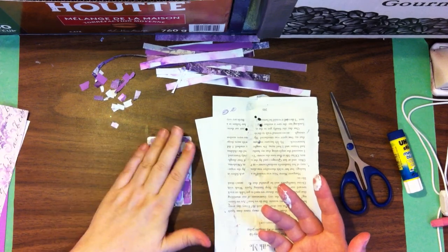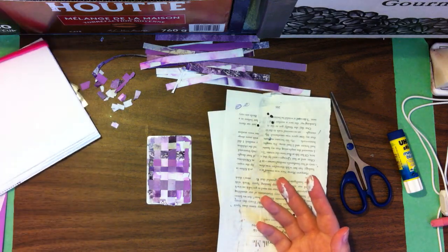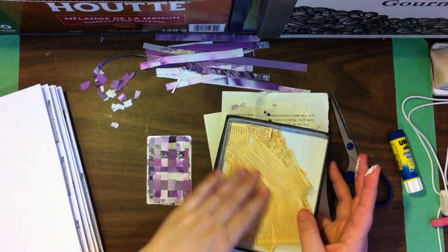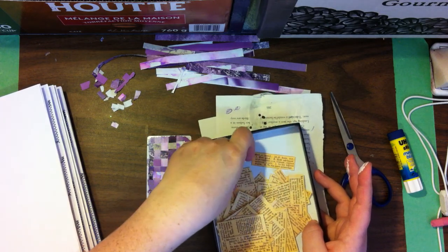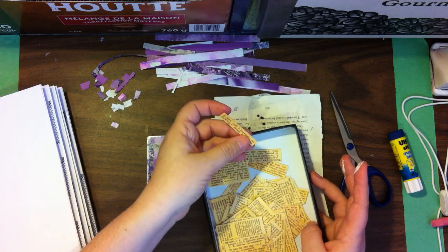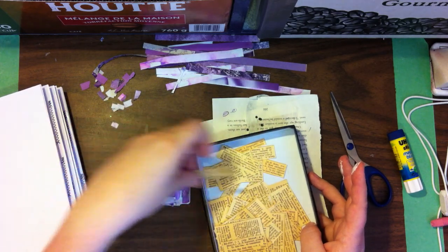Alright, so while I'm all sticky goobery, this is not the perfect time to go looking for embellishments, but let's see. Believe, best, cheer, true, always, brighten.